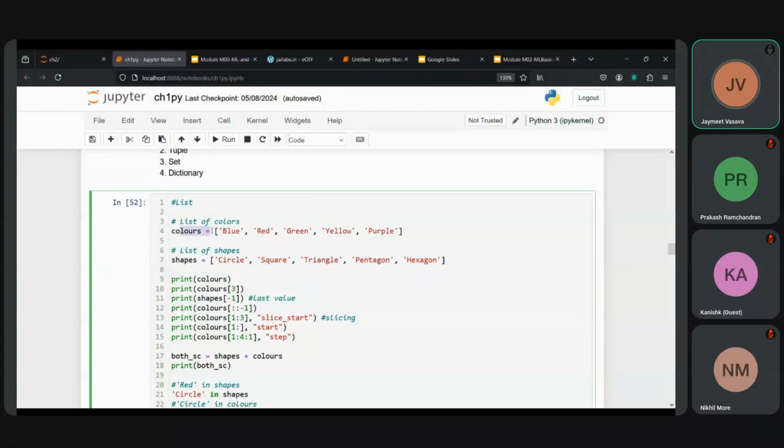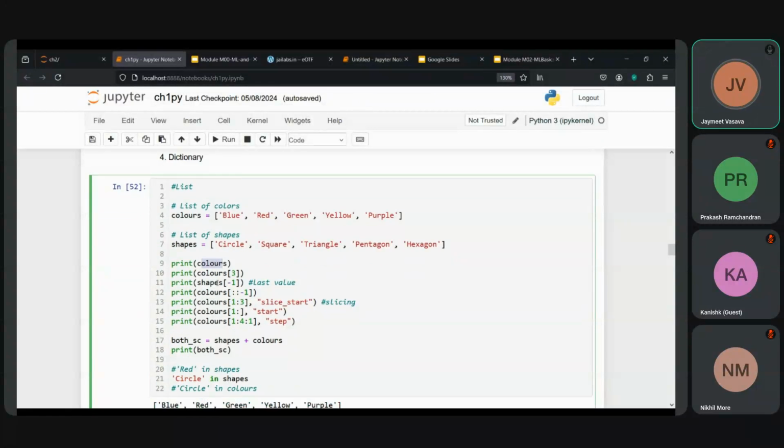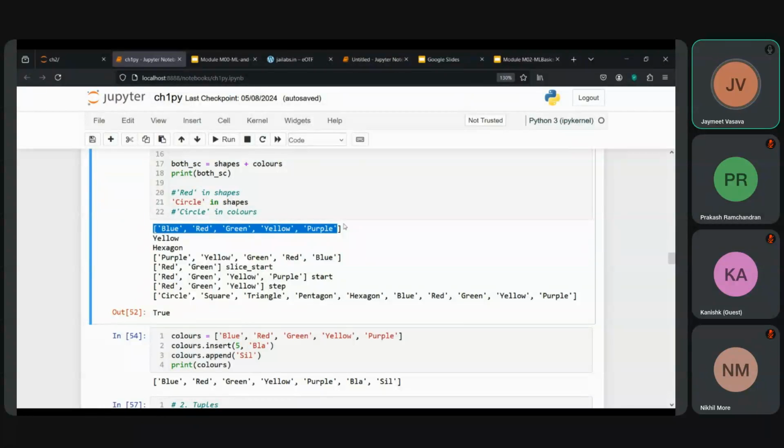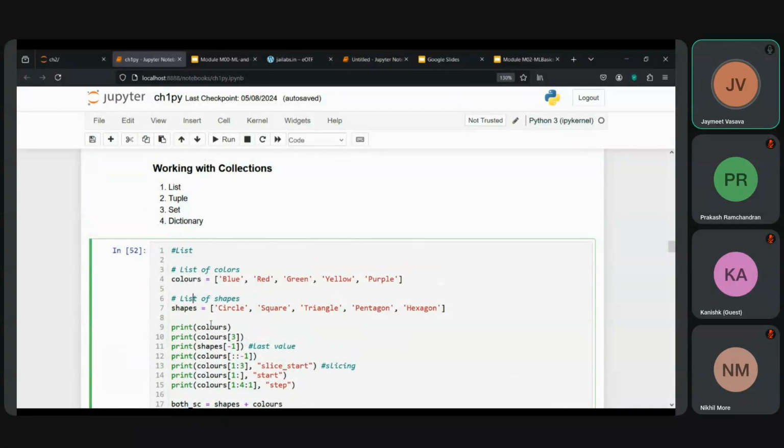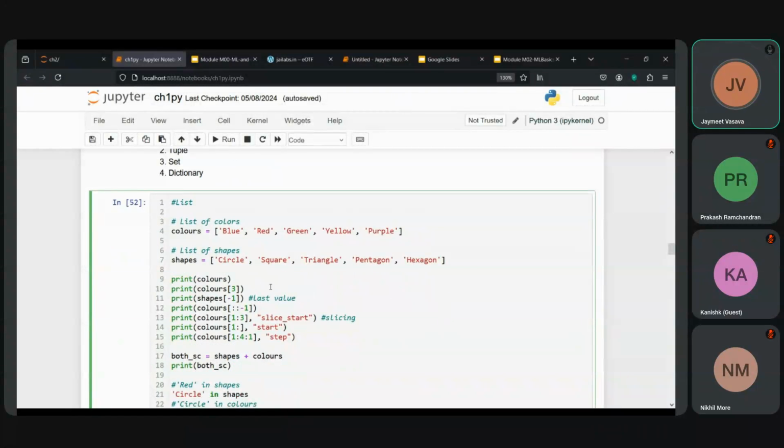So for colors we have this, and for shapes we have this. For colors it will simply print the colors, but if we want to access a particular element within the list, we can use an index, and index starts with 0. So 0, 1, 2, and 3.